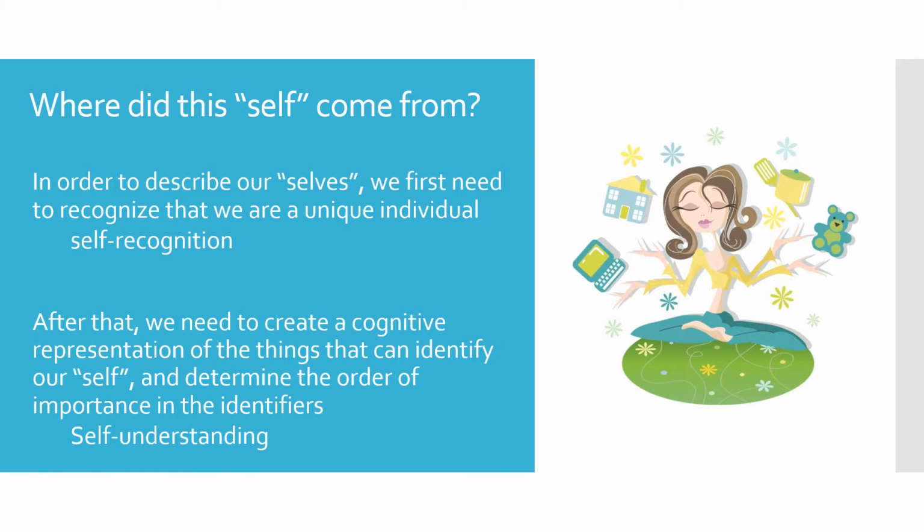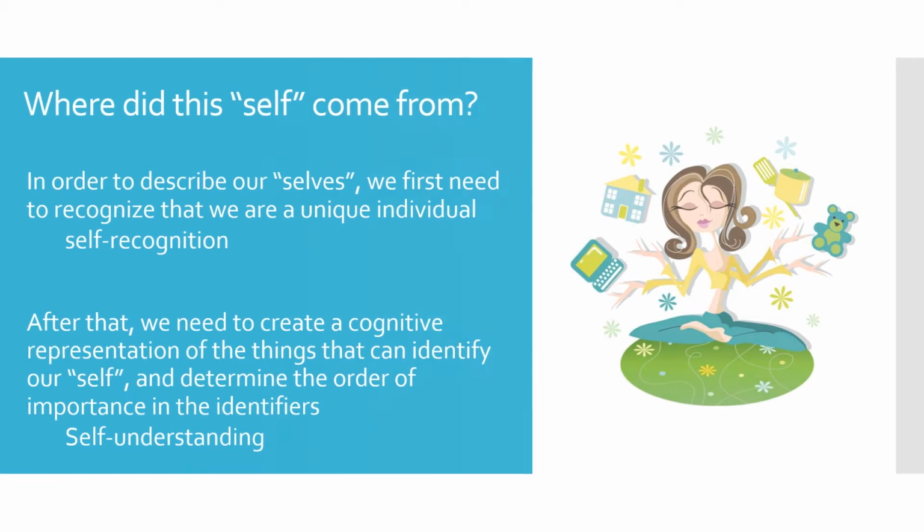I know it might seem like these things overlap a lot. They sort of do, but they are distinct. Self-recognition is just realizing that you are kind of a person, and self-understanding is recognizing what that person is actually like. Once you have those things, you're capable of doing that activity, albeit it might be inaccurate or accurate in a variety of different ways, and it probably morphs in a variety of different ways based on your age and based on a number of other components. We're going to talk in this class a lot more about how age and other things relate to some of the things we might write in an activity like that at different points in our life.